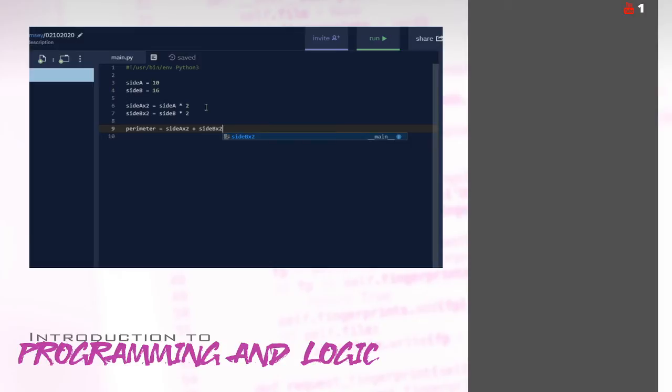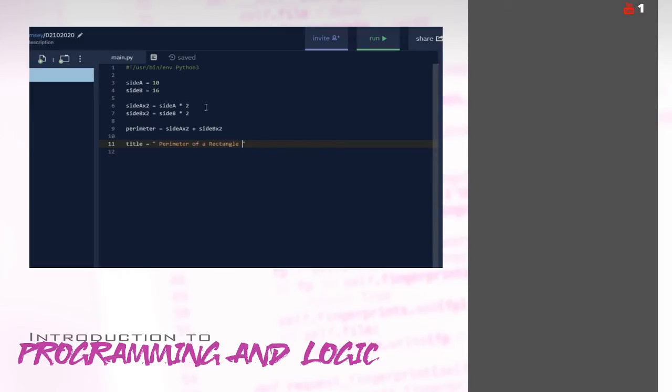So that's fine. And just to show you what it looks like, I'm going to declare a string variable. So I'm going to create something called title, because we're going to have a little title of our program in here as well. And I'm going to put a space, perimeter of rectangle, space.